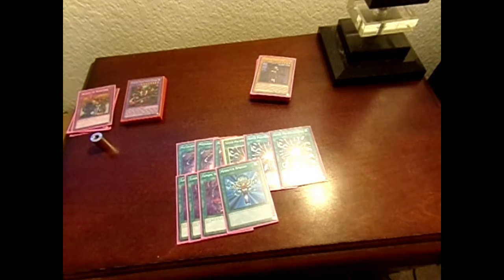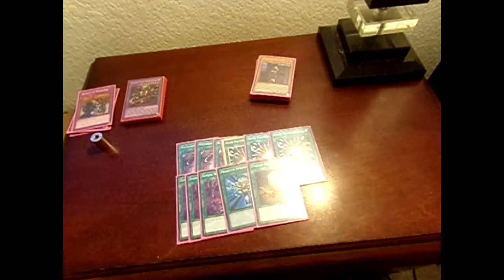1 copy of Foolish Burial. Now, Foolish Burial helps me send Gold Bloom from my deck to my graveyard, and then I can add a level 5 or higher monster to my hand.